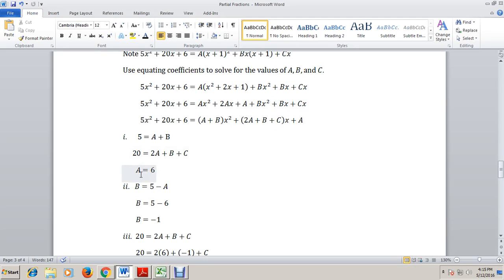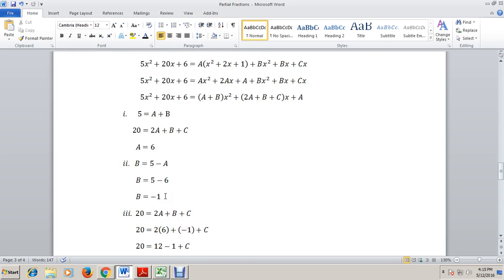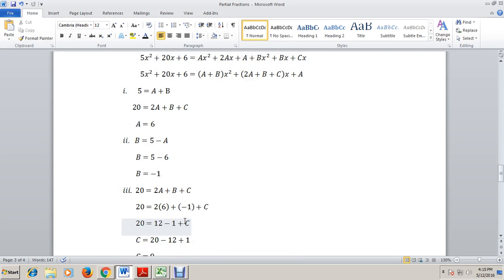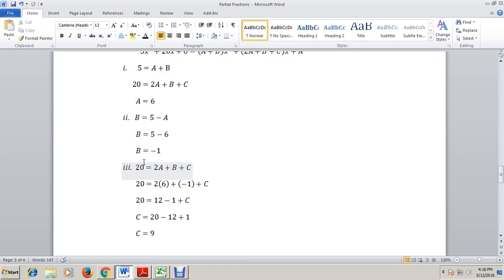Now since we already solved for a, notice that we can use the first expression, 5 = a + b, to solve for b. Solving for b, b is equal to 5 minus a, 5 minus 6, that becomes b equals negative 1. And finally, as a third step, since we already solved for a and b, substituting the values we have solved for a and b in the expression, we can now solve for c, and c is equal to positive 9. Okay, so I'll just be leaving you the verification of solving this on your own.